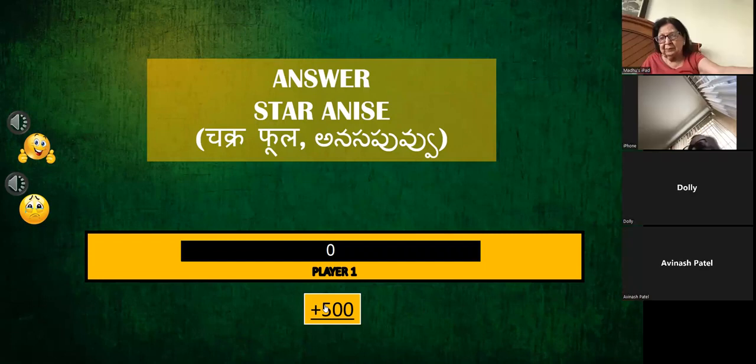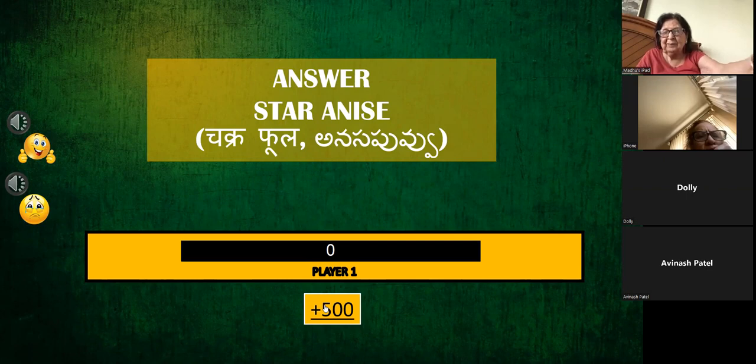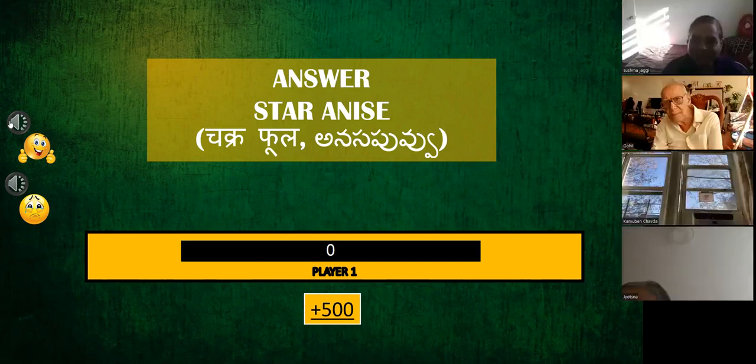It's got other names, and the star anise seed, or the star anise, is one of the richer spices that we use. When you have the boona of spices that you get, you usually have the star anise in there as one of the main spices. And I think typically when you see your garam masala mixes, this will be a very important spice.